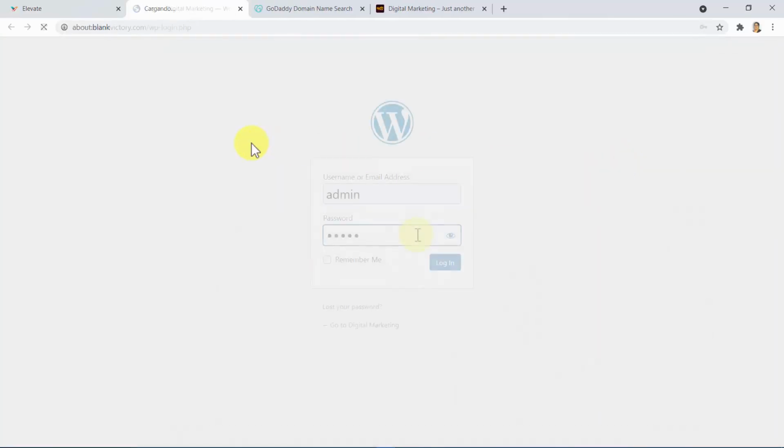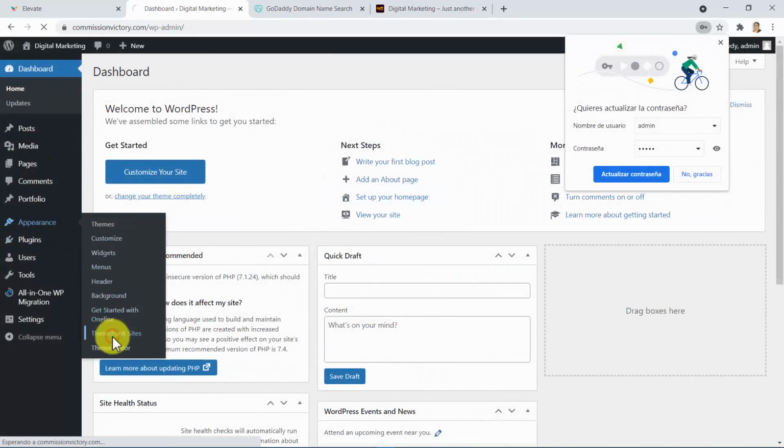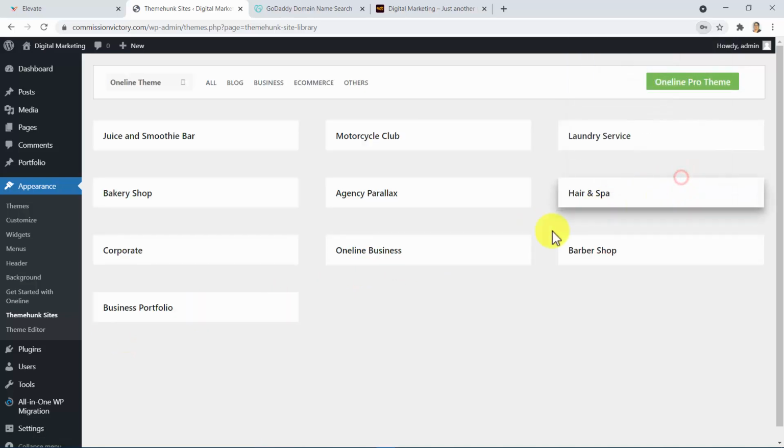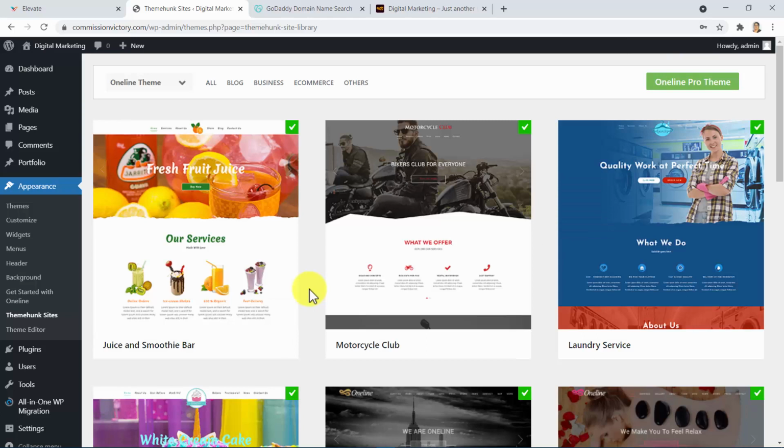Yes, guys, I said pro multi-purpose WordPress theme. This is not a free WordPress theme you find inside WordPress and anywhere online. This is a professional and premium quality WordPress theme which would cost you almost 4 times more for what you pay to access Elevate. And what's even cooler, you are able to install it not only for yourself, but for your clients too, and charge hundreds of dollars for it.